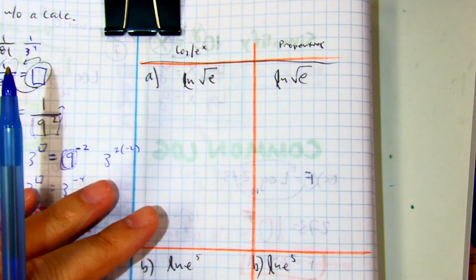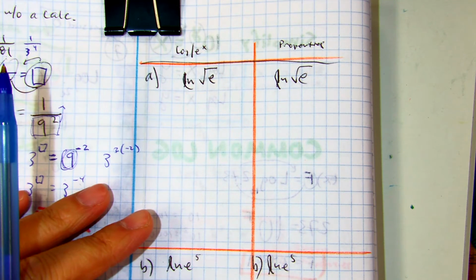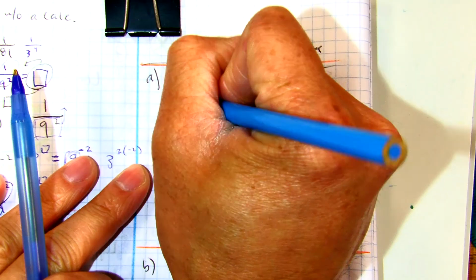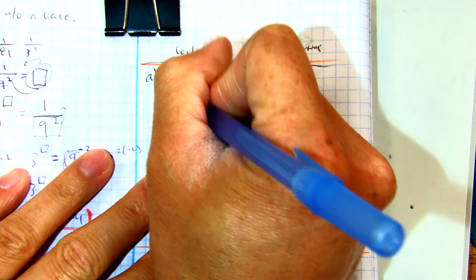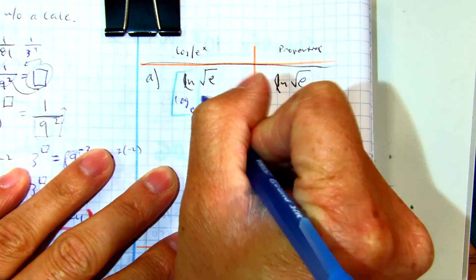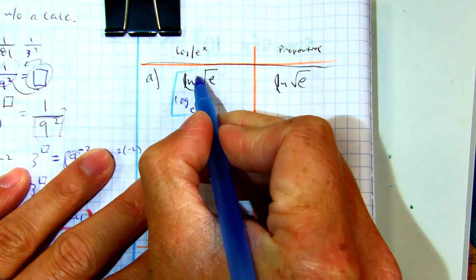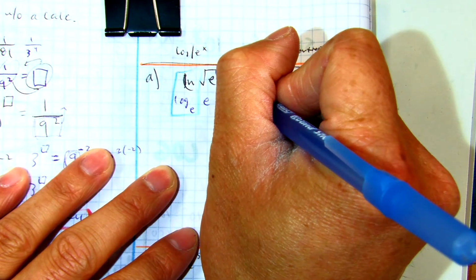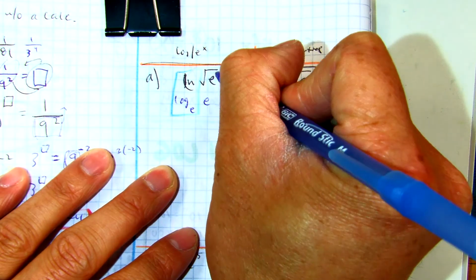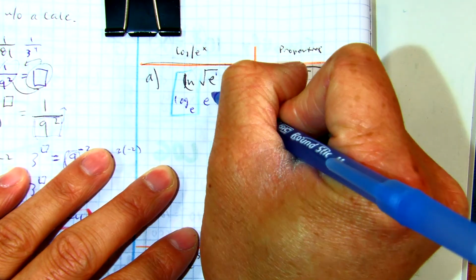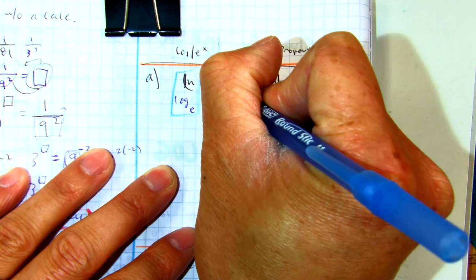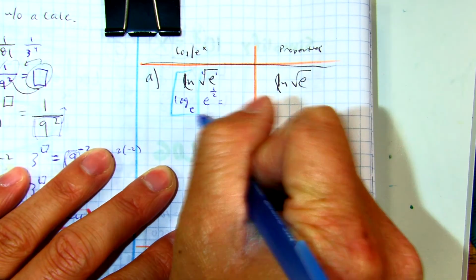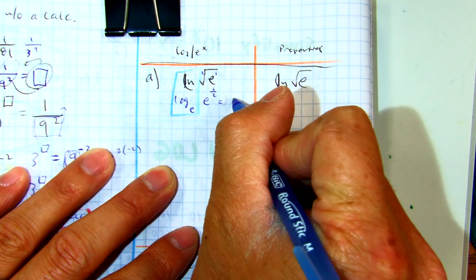Yesterday we learned that the natural log is equal to log base e. And then e, square root of e, how do you turn that into a fractional exponent? This is 1, and then this is a 2, so this becomes 1/2. And then you set it equal to your favorite, whatever shape you have. Maybe you can use x.